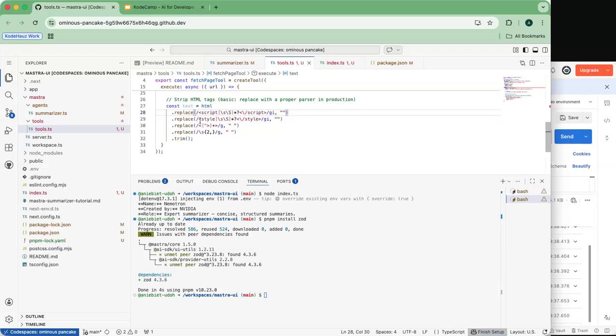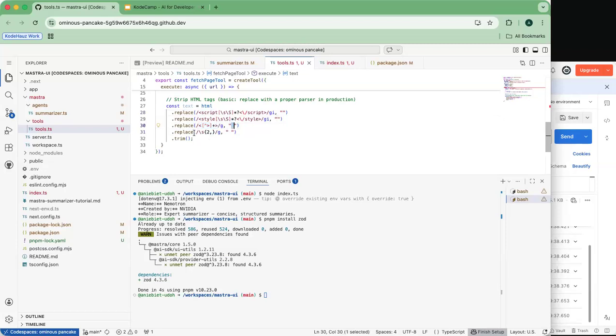It will look for style tags as well that contain the CSS styles. It will also replace it with nothing. Then any other tag, right? It will replace it with a space. And then any space that is longer than 2 characters would be replaced with a single space. And that's mainly because if you have a bunch of other tags pulled together, you have space that is very long, right? So replace that with a single space.